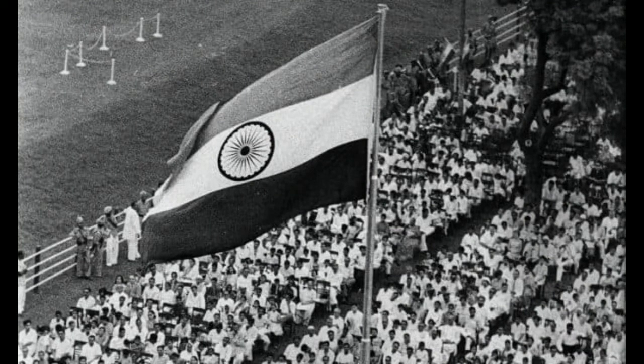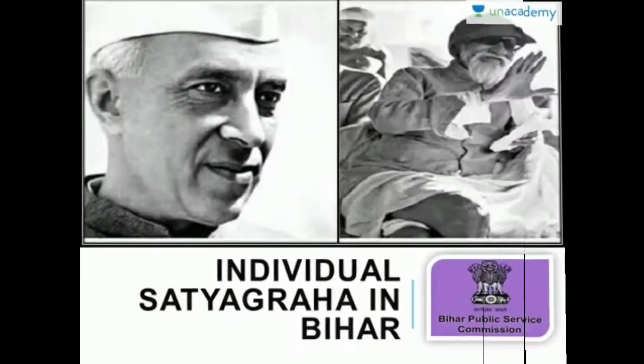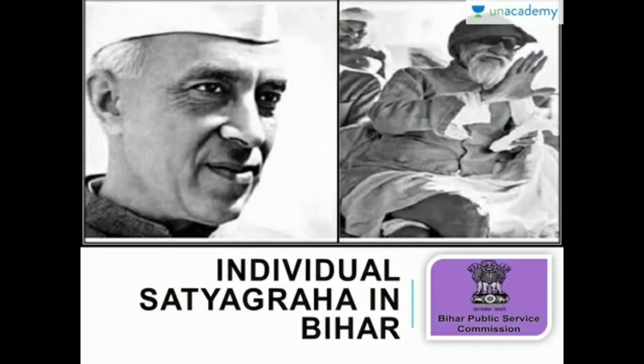The Congress also demanded that an immediate national government should be set up at the central level. These were the demands of the Congress. But the British government ignored the demands of Indians. All the Congress ministers resigned in October 1939 after having come to power in 1937. In 1940 and 41, Congress organized individual satyagrahas. Many leaders were imprisoned for a long time without trial.